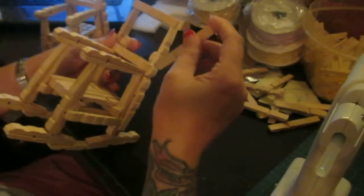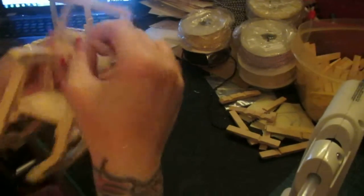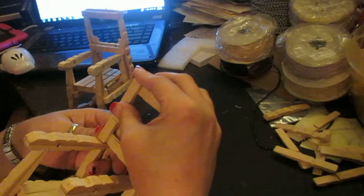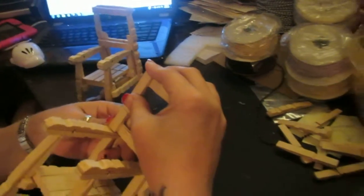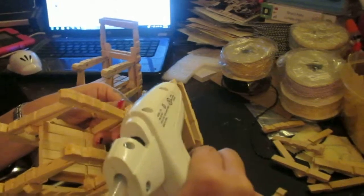Now that the seat is done, now we work on the back. My husband helped me get three or four bags to do eight or nine of them. So now what you're looking at — you're going to balance the back where the notch is; you want the big part at the bottom. You're going to balance it off the arm. Sometimes if it's slightly off, that's the reason why you want to use your heat gun. If you look on one side it's going to fit perfectly, and then just make sure you keep those things in mind when you're doing your balancing.